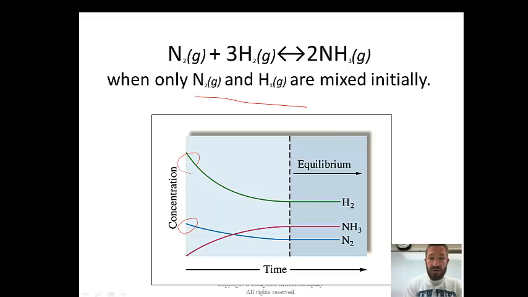Gradually those amounts go down, the ammonia goes up, and at this point we reach equilibrium, when those concentrations start to remain constant. Another thing to think about is these graphs could vary. You could start with these lines at any point in time, but wherever they reach and level out, that's going to be an equilibrium point. That's where the rates of the forward and the reverse are going to be equal.